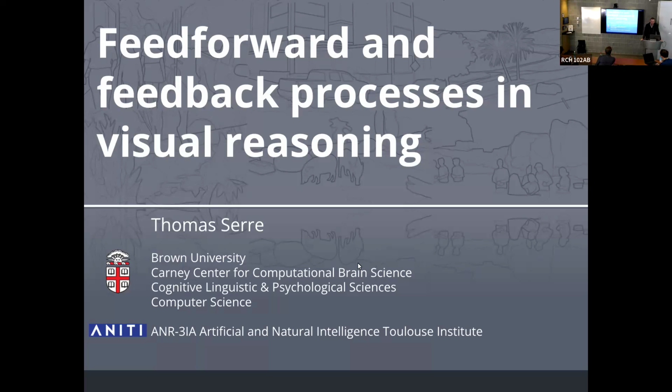And the overarching goal of his research program is to try and understand the neural computations that inform and support visual perception. I think he's distinguished. His training is in computer science, and he got a degree in both computer science and the cognitive linguistics and psychological sciences at Brown. And I think he's really distinguished in that he's a computer scientist that really understands the visual system, both in humans and in other animals. And he brings that knowledge to bear in developing sophisticated computer vision models of how we see. So without further ado, let's welcome Thomas.